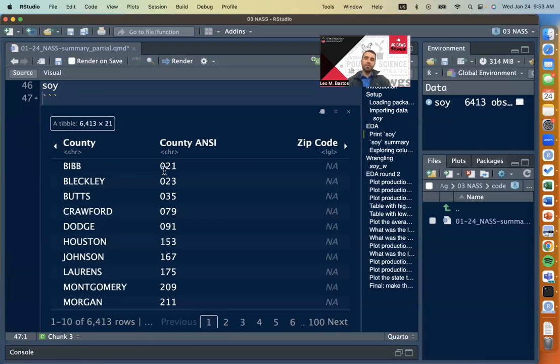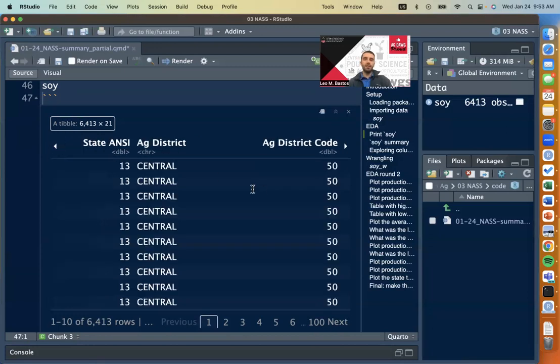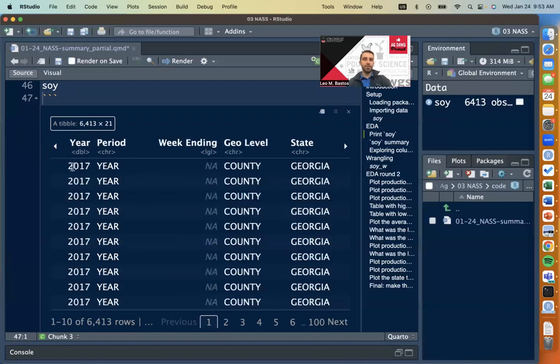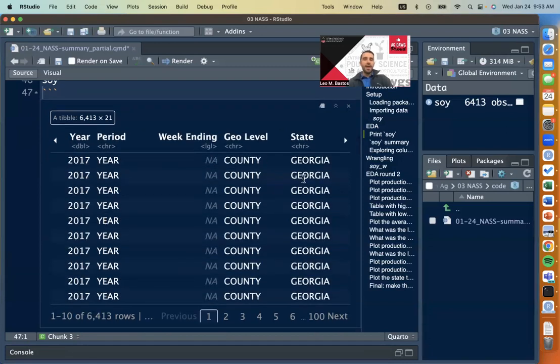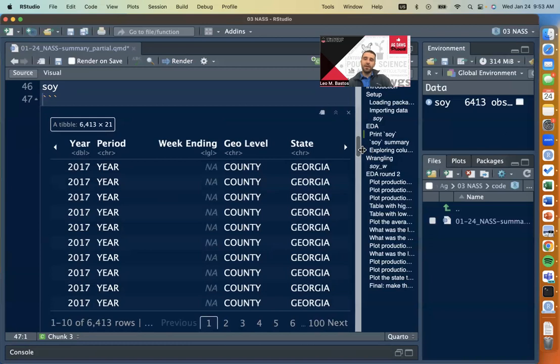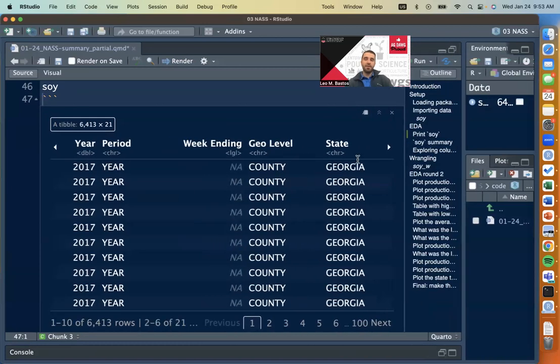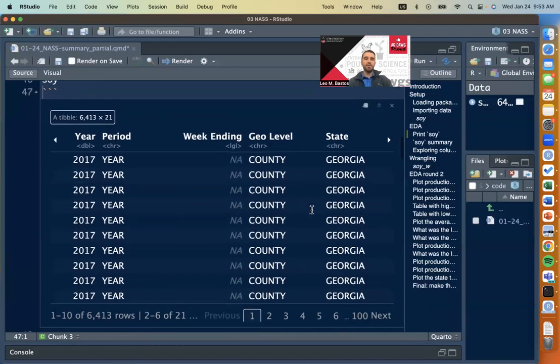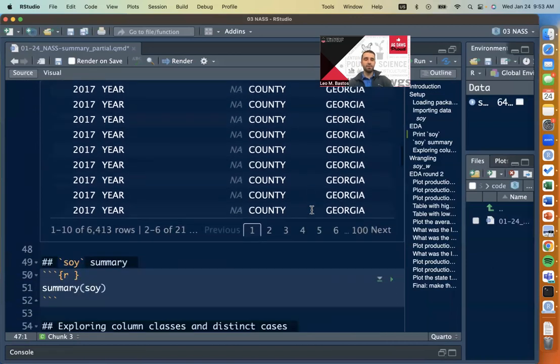Also, two other important columns are the county name, because that's really going to help us put this in a map, and the year as well, which is in the first column here. I don't know if you're already thinking about this, but there's a lot of things that we have to do with this data set for it to be useful for us.